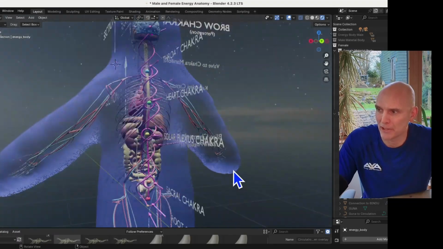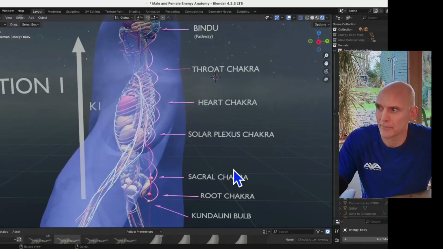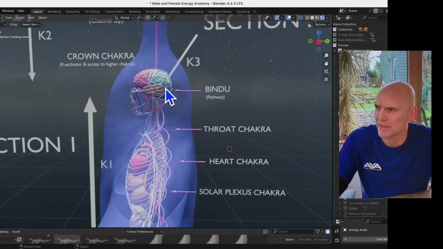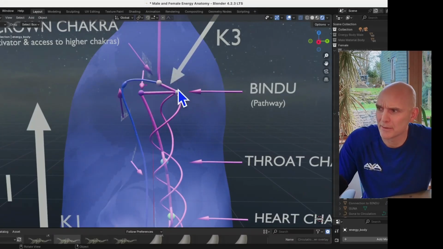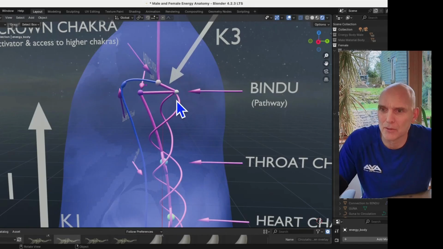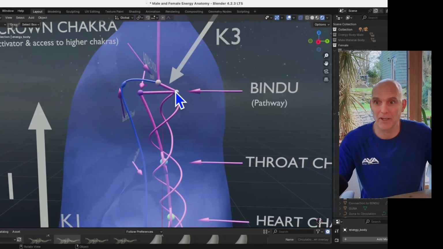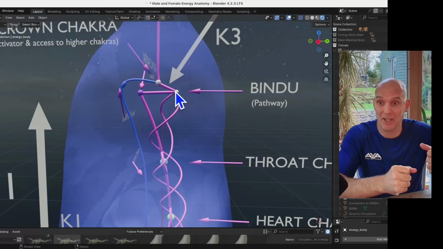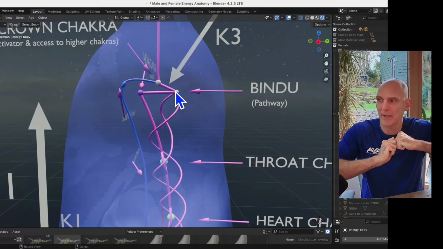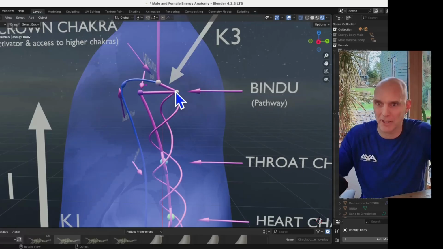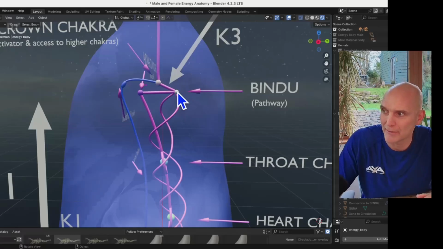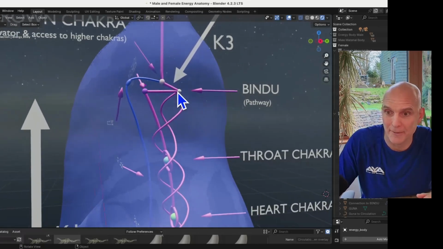I'm going to show you another picture now so that we can actually see in a bit more detail. But before I do that, quickly, just remind you where the Bindu is, at the back of the head. All karma emotion is drawn through the Bindu. Now we know this, don't we? Because we've talked about the karma emotion engine with the lower mind, where it draws in past life karmas through the Bindu. Remember that? Well, all those karmas are held in the outside layers of the energy body and they get drawn through the Bindu there into the lower mind for processing.